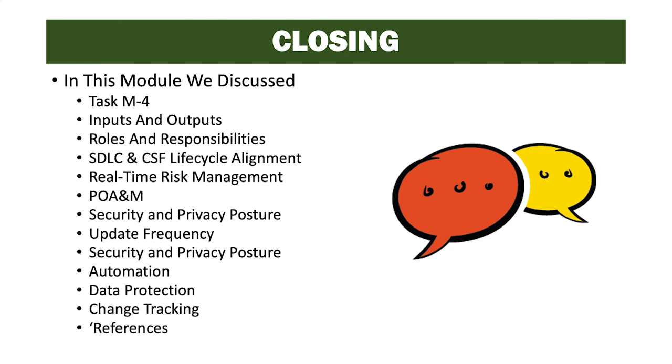In this module, we discussed Task M4, its inputs and outputs, roles and responsibilities, SDLC and CSF lifecycle alignment, real-time risk management, the plan of action and milestones, security and privacy posture, update frequency, security and privacy posture again in a second slide, automation, data protection, change tracking, and references.